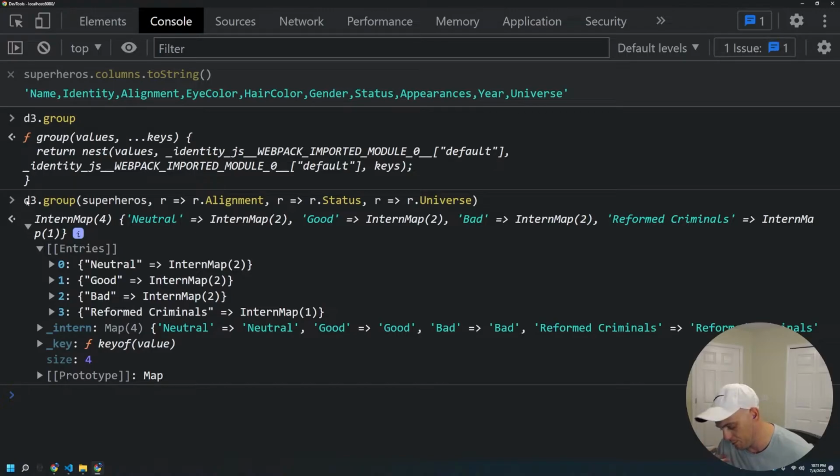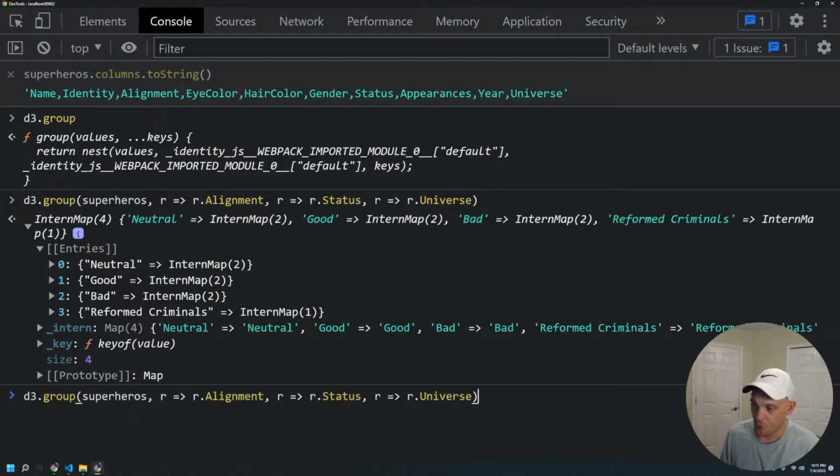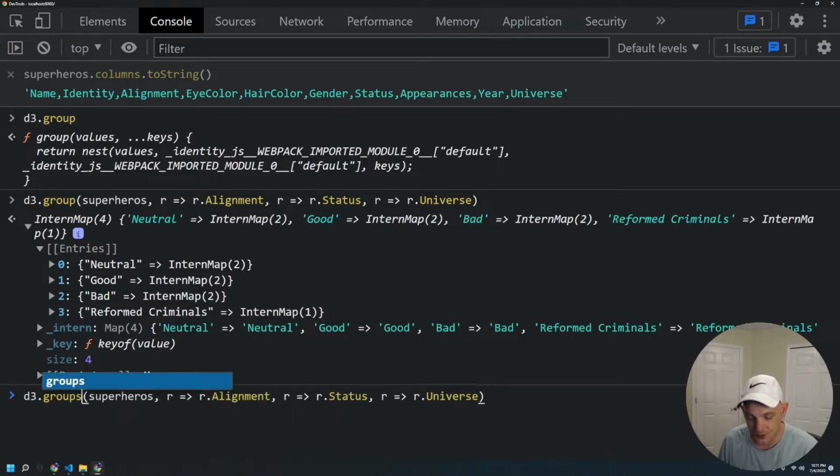You just provide these values up front, and it'll create what's called an intern map, which is similar to a map, used like a map, but it just has some extra functionality to it. So d3.group returns this. If you wanted d3.groups, that basically returns the same data, but it does it as a key value entries pair of arrays.